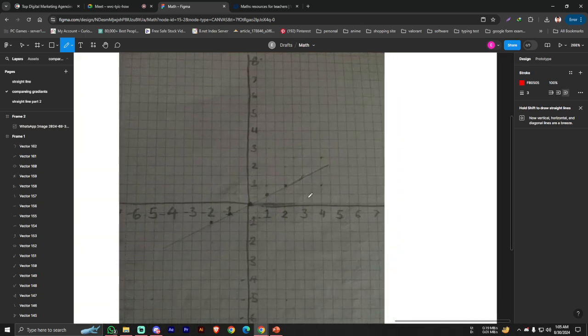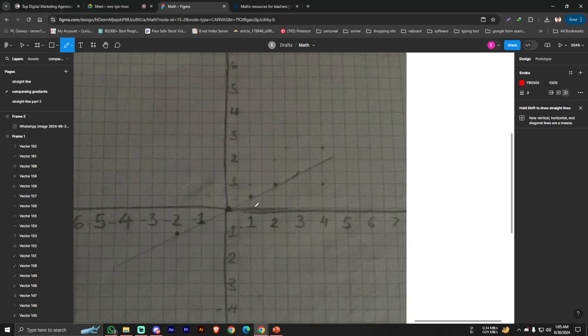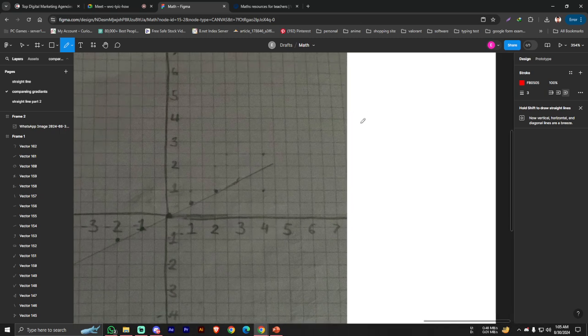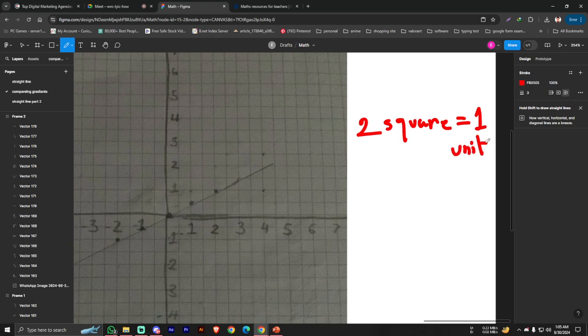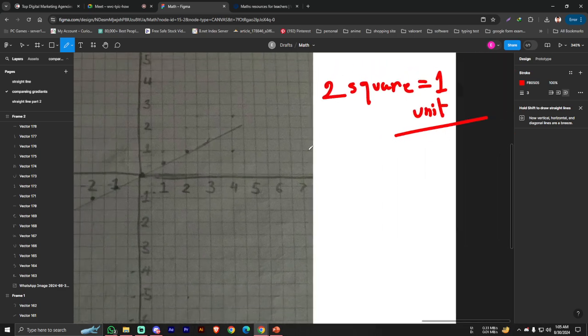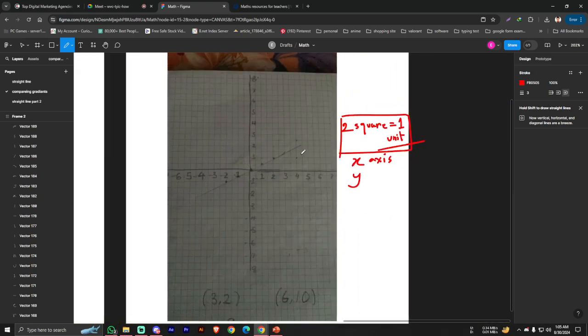Yes. Okay, so here, how many squares have you taken as 1 unit? I took 2. Yeah, so here the concept is 2 squares is 1 unit. 1 unit means one value. If we count in both axes, this concept is applicable, that means in the x-axis and y-axis also. You took 2 squares as 1 unit, so we can take 5 squares as 1 unit.